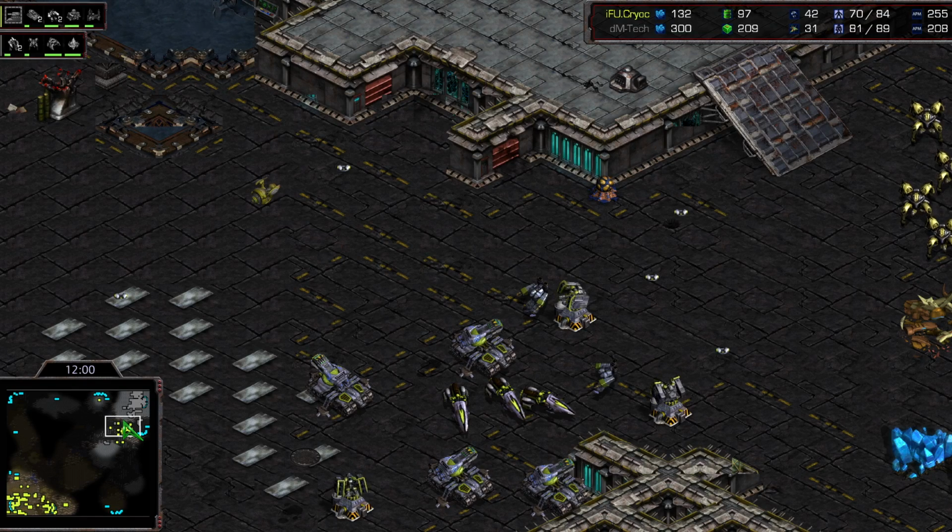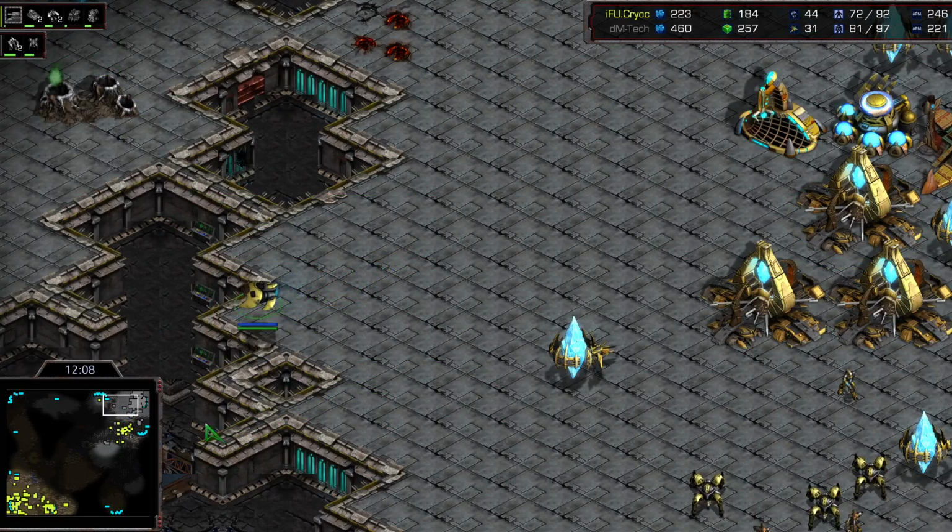I might stop this push, but I'm so far behind. Well, that's why he's going DTs, I think. And DTs in a shuttle. Well, maybe he doesn't have anything to stop a DT drop play.